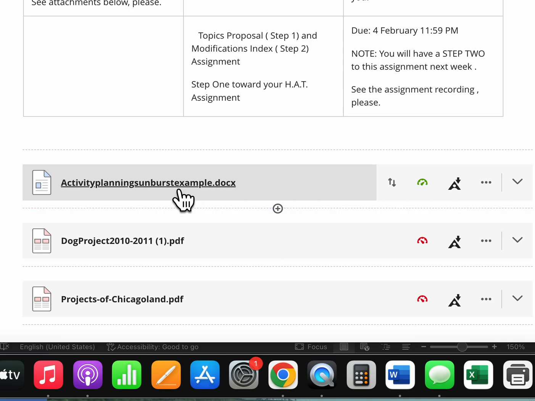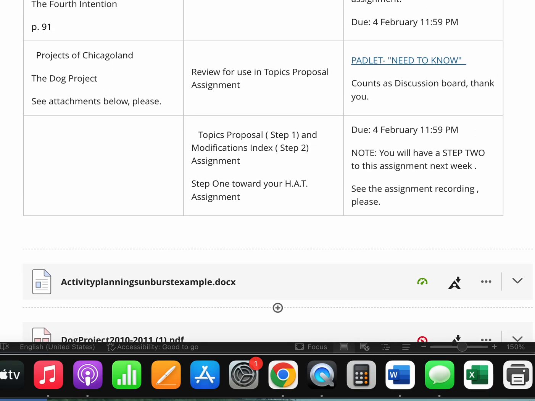You have here an example of a sunburst, which is part of a sunburst chart, which is part of the assignment. So just know this is step 1 towards your hat assignment. And next week you will do step 2, which is also described in the video.